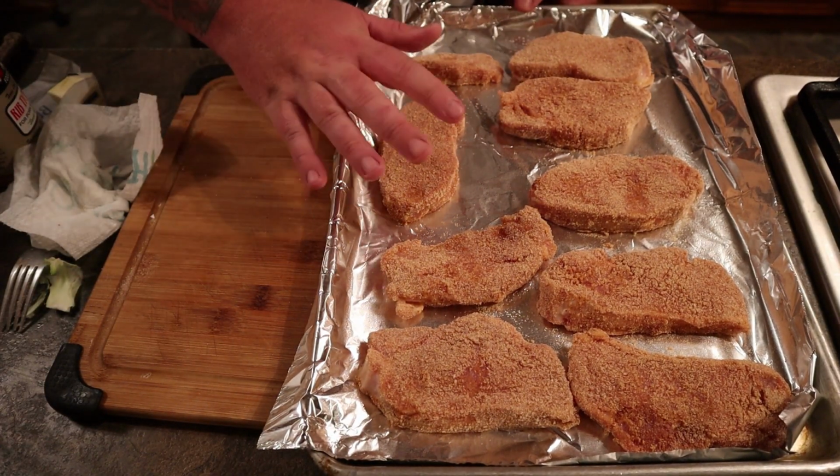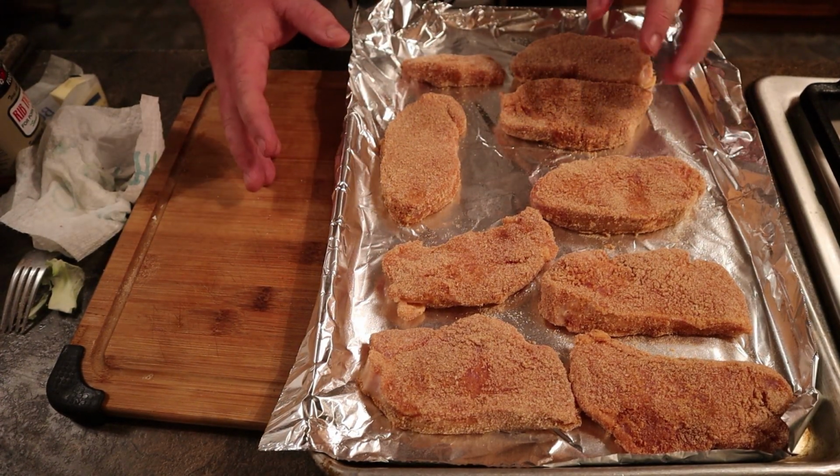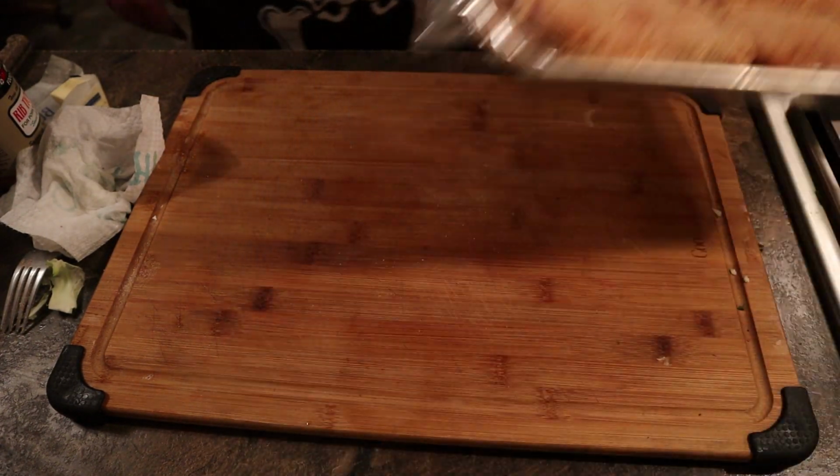Now you can see where the spots are on there. If you have some of the breadcrumbs left, you can sprinkle it on there. It won't hurt anything. Put it in at 350, right along with the cauliflower.